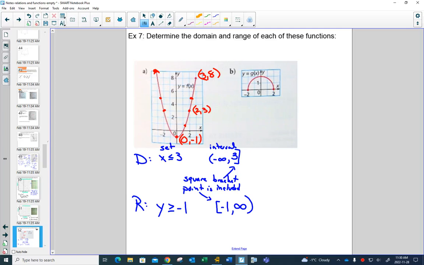So we say in set notation, we would say, well, the range works for every single y value bigger than or equal to -1. Because -1 is the smallest one. If I said, is there a -2? You'd be like, no, it never hits the graph at -2. A y value of -2 wouldn't, there's no point on that graph that has a y value of -2. So we say the range is only the y values bigger than or equal to -1.